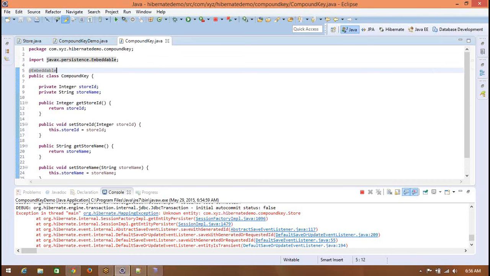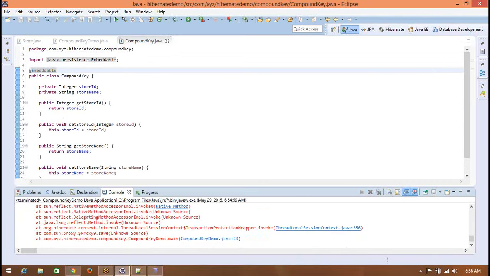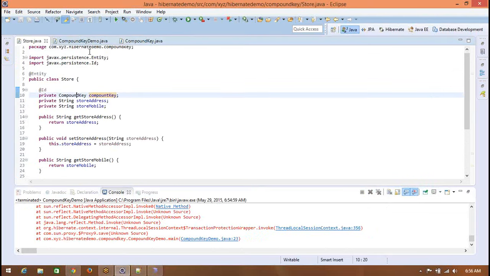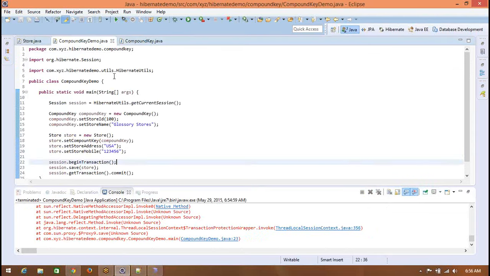Embeddable means we should embed this object into some other table. If we want to embed this object into another table, we need to give embeddable here. Okay, let's try one more time. If we get an exception, it will be very beautiful.